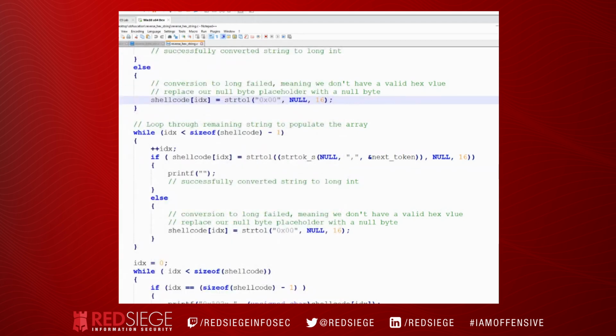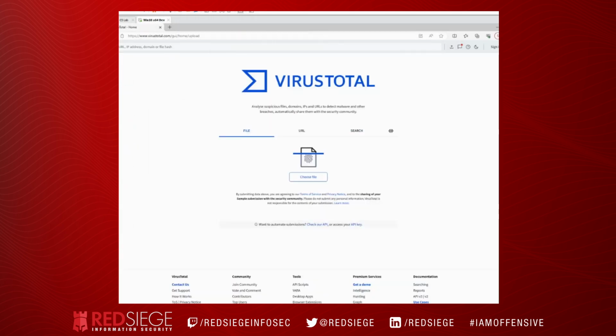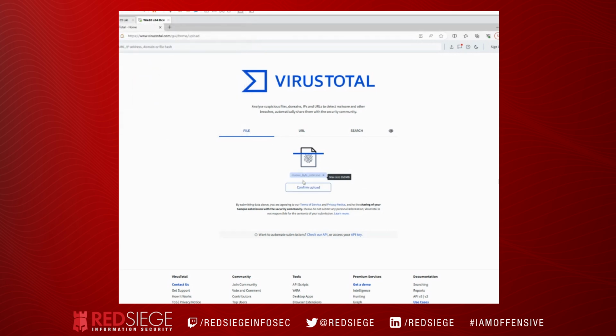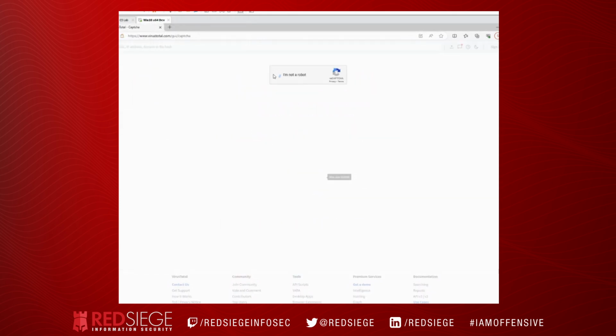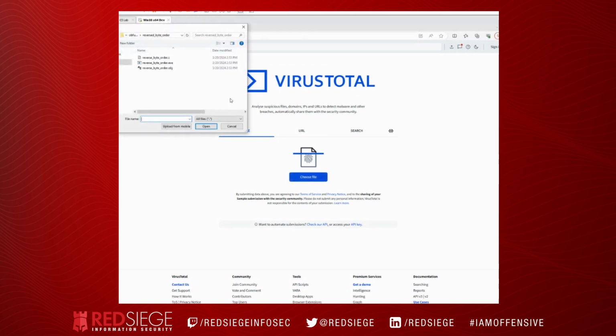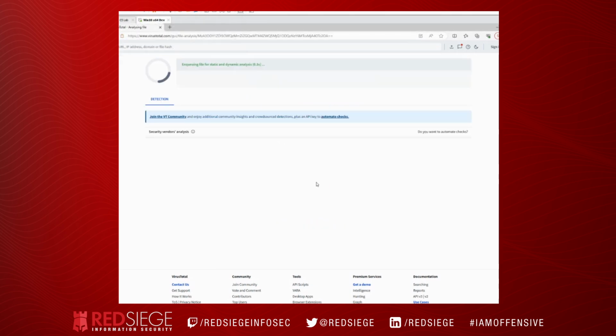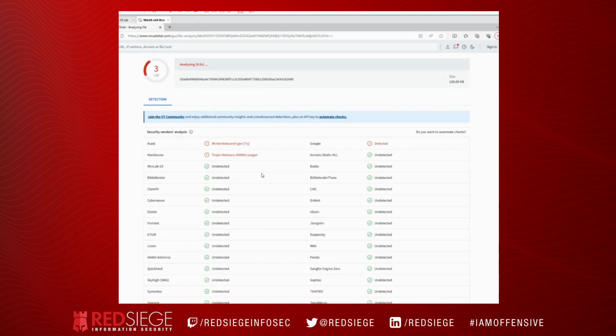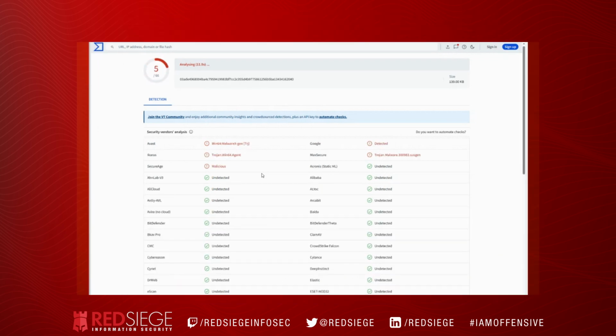So now we're going to run each of these through VirusTotal. So we'll start out with reverse byte order. We'll tell VirusTotal that we're not actually robots. We'll see how this scored. We see it's already detected by at least one engine.